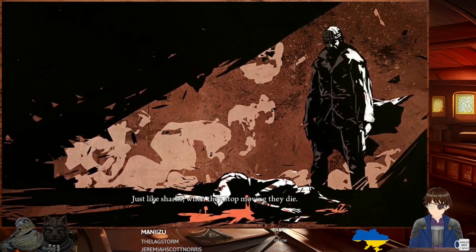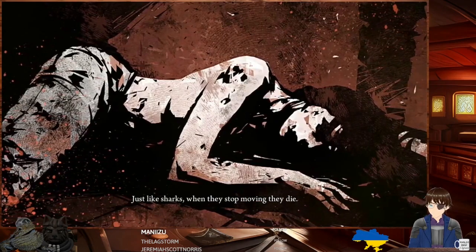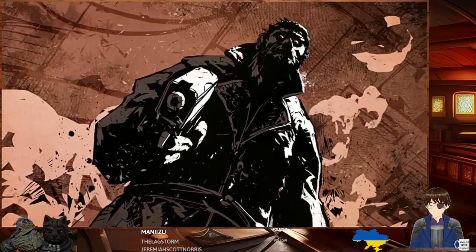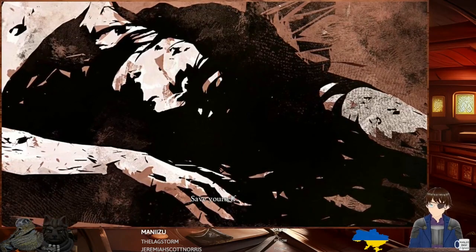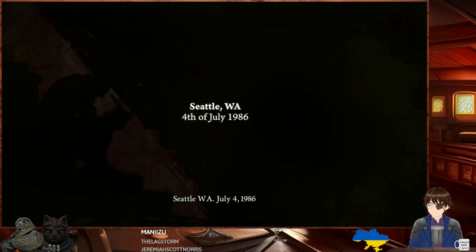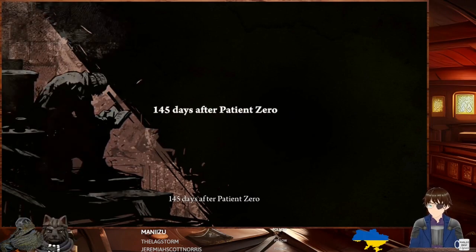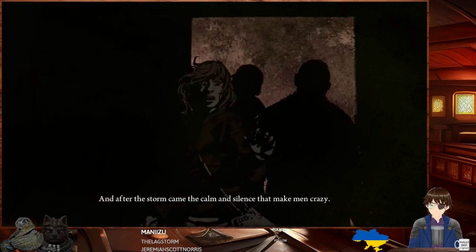Just like sharks, when they stop moving, they die. That's how you are, Carla. Save yourself. Seattle, Washington, 1986. 4th of July. Wow, the apocalypse happened after in 86, the storm, apparently. Came the calm and silence that make men crazy.